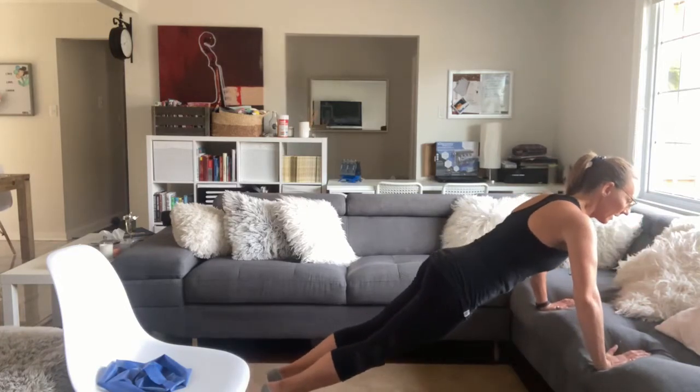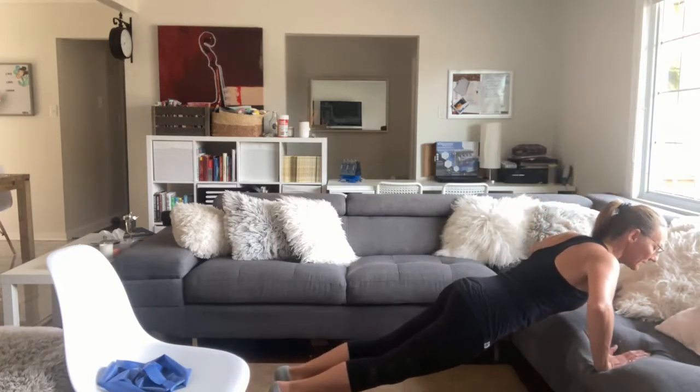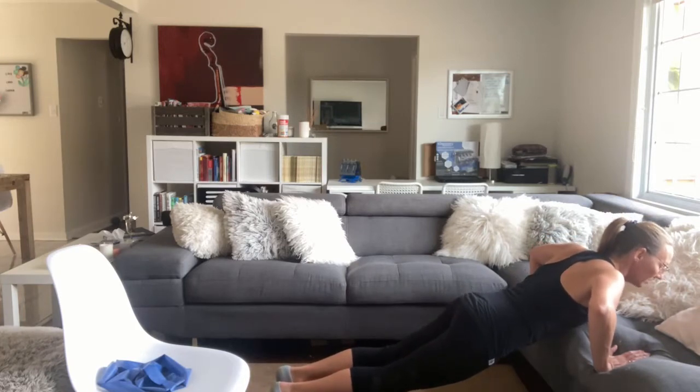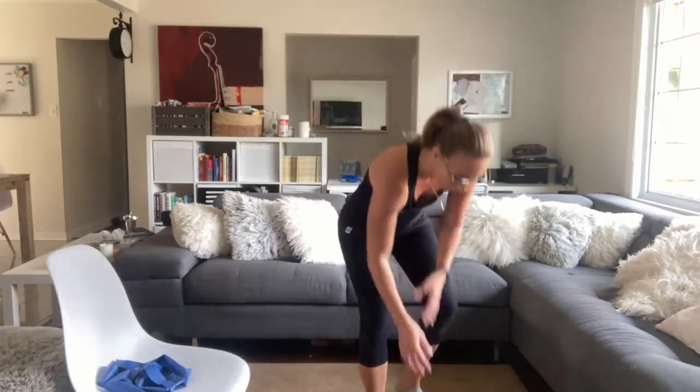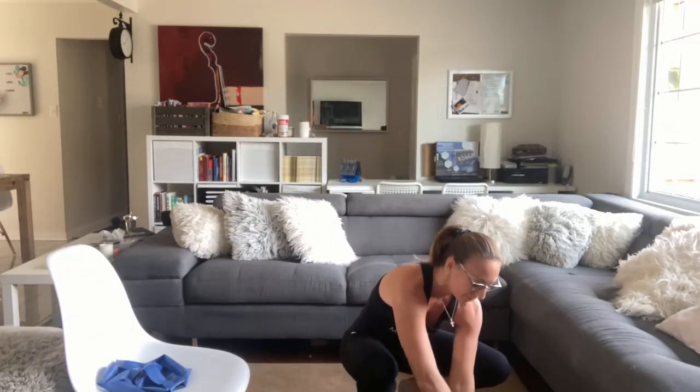Okay, if it starts getting a little too hard, you can drop it down to your knees, finish it off on the floor, and perfect. That's our 60 seconds for the chest. We'll move back down to lower body. Flip the timer here for you.